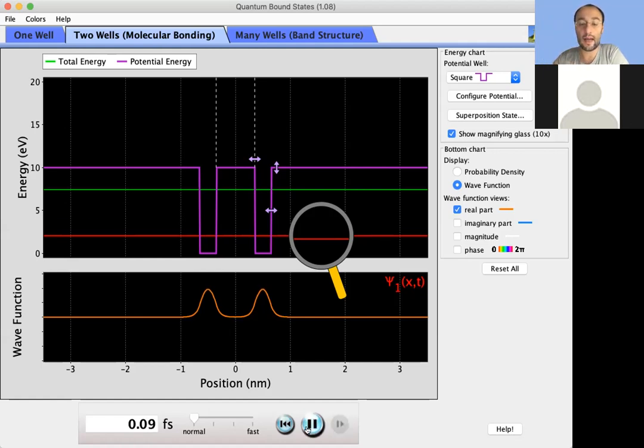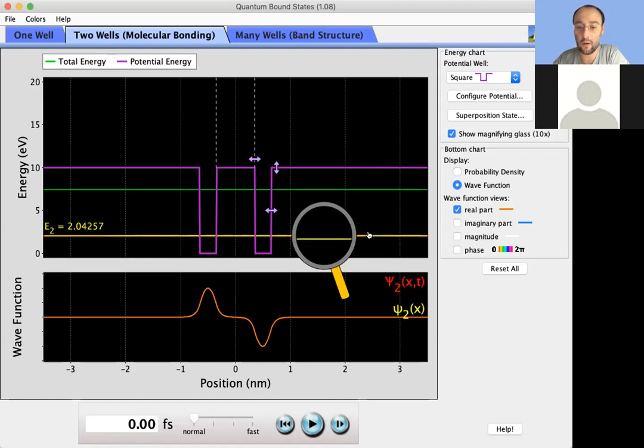And so if I let the time run, it oscillates. I'm going to pause the time. So here's the real part. And right here, you cannot even see that the two levels are almost the same, because the wells are really far apart. So here are the two wave functions that I was talking about. One you can build by having positive lobes in both wells, and the other by having negative lobes right here. So positive, negative.